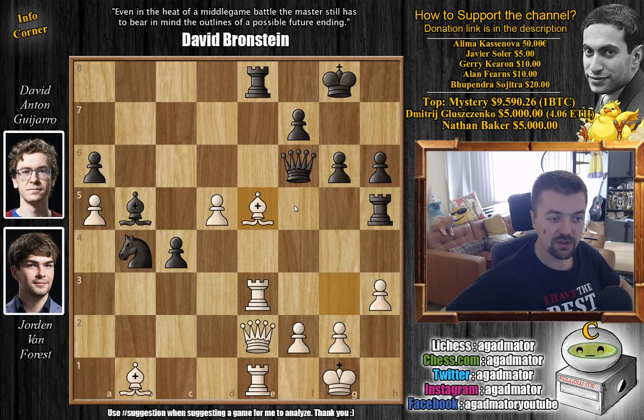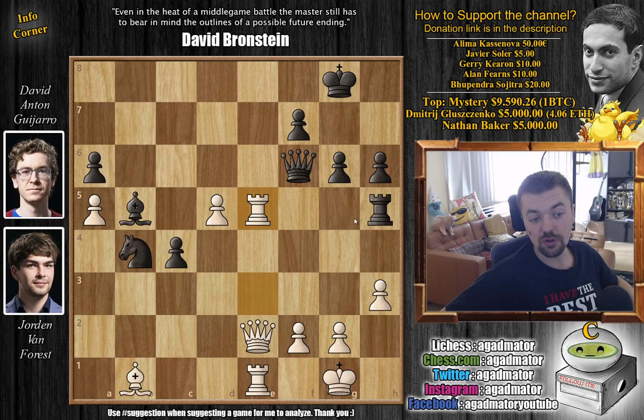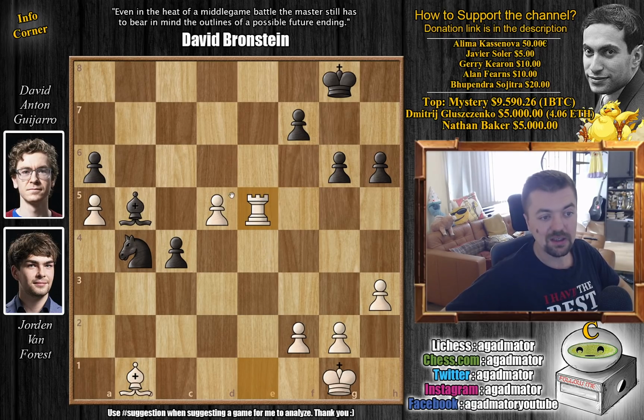So unfortunately for David Anton, you have to capture on e5, and he does so with the rook. Rook captures on e5, we have rook captures on e5, and now he just continues pushing the pawn. You cannot trade further. If captures, captures, captures, and captures, it's a terrible, terrible endgame for black. White is just winning here, but we're gonna reach a very similar position later on, so we're gonna show why.